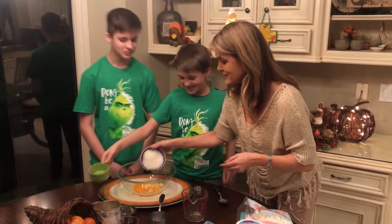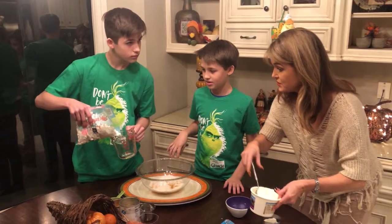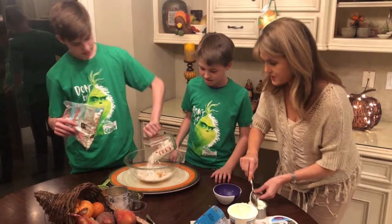Okay, you wanna put that one in there? And I'm gonna do the sour cream, okay? You're doing good, guys. That was gonna be hard to measure. I would use that one, because you're not gonna be able to tell it. That's okay if you use it. Just hold it up and make sure you only get it 1 cup, okay? You're doing good. All right, so now we're just gonna mix this in here.